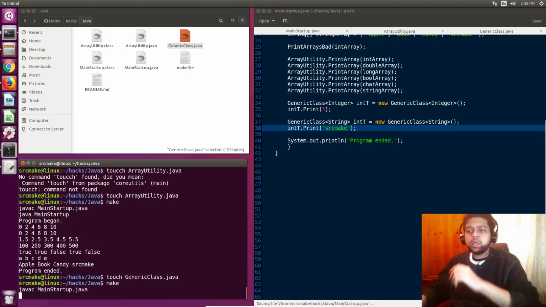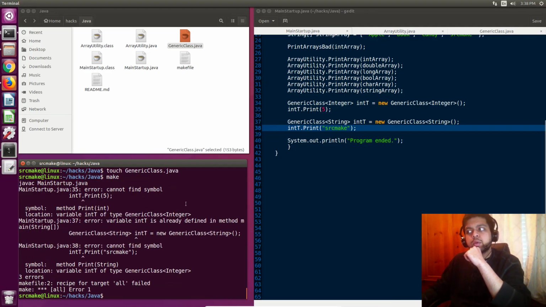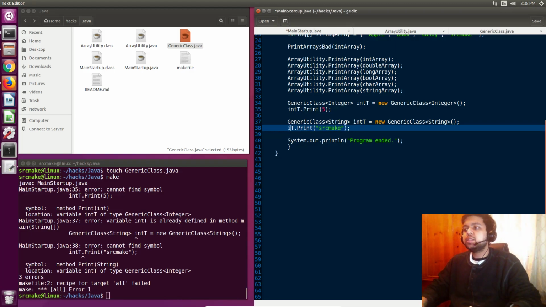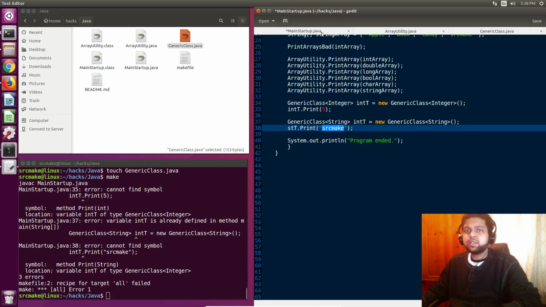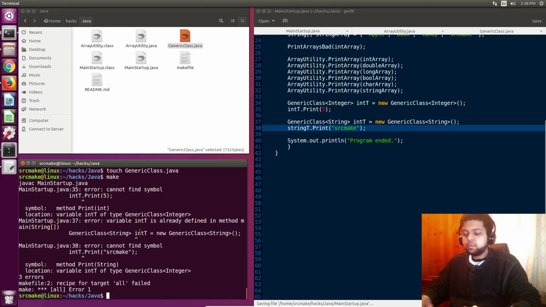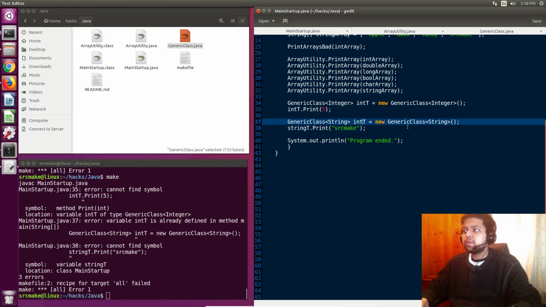So let's make this and see if it works. Oh, I forgot to change the variable name. This isn't going to work because we are declaring a string class, and it's trying to print a string, but the integer class is being passed a string. This is an integer for intT, so you can't call this because T is a string. We're trying to pass a string to an integer, which doesn't make sense to it. Oh, I was supposed to fix this too. Copy and pasting is dangerous when you don't pay attention.